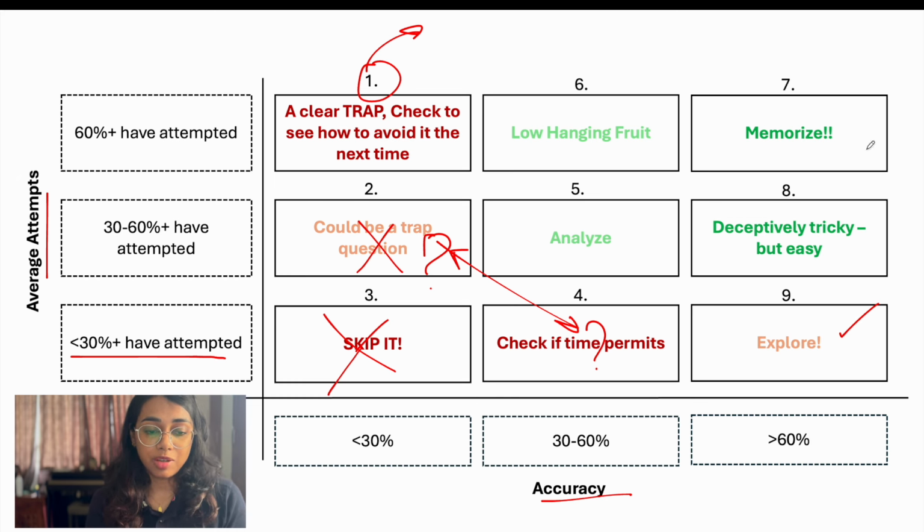And you can maybe screenshot the initial part of the matrix before I kind of ruined it with the arrows and everything, and keep this in mind when you're analyzing your dashboard, when you're analyzing your mock scores. Because otherwise, if you have to go through every question, it will take you forever. If you have a lot of time, then good for you, you can do it. But this method will really make sure that you are picking and distilling the best kind of information, and being strategic and smart about your preparation. So keep this in mind. I really hope it helps.